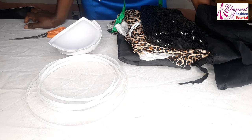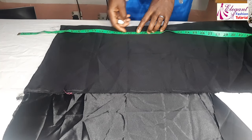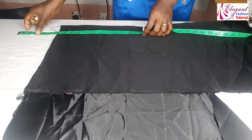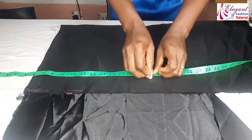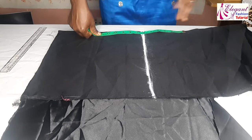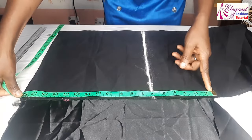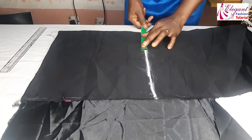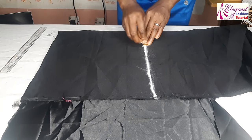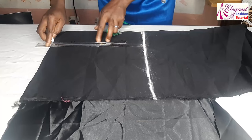Now let's get started. I'll first of all measure out my half length, which is 17 inches. I'll go ahead and add an extra 1 inch, making it 18 inches. My fabric is unfolded. So for my half length, I remove 6 inches from my shoulder. So this is the 6 inches I removed from here. You can see that. Then the next thing I'll mark is my nipple to nipple, which is 3.5. I added an extra half inch, making it 4 inches. Then I'll join the lines together.